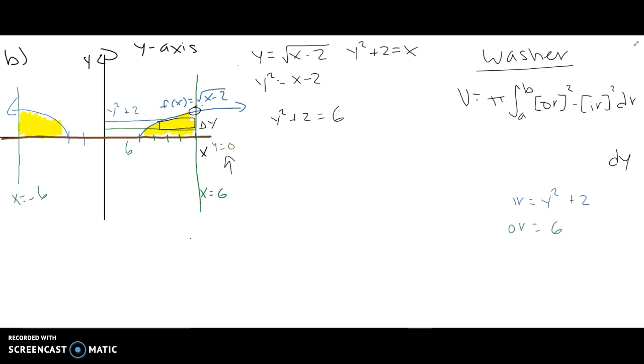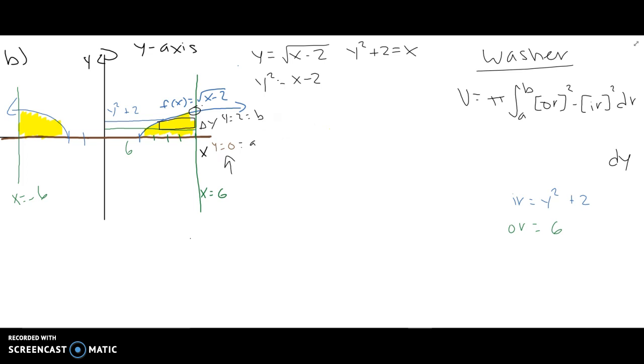So we set the two functions equal to each other. We get y squared equals 4 and y equals plus or minus 2. But of course we see that we have a positive 2 here, not negative 2. So we can just say that b is equal to 2. And this is a. And there we go. So now I'm just going to erase this so I have some room.